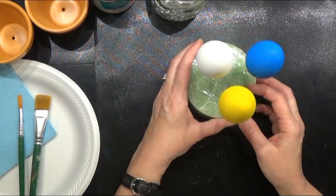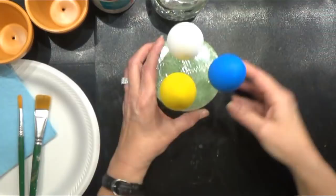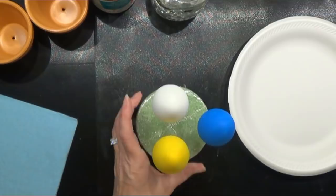One is Crisp Blue. It's a 2019 color of DecoArt. And the other one is Golden Yellow, which is also a 2019 color for DecoArt. And the colors are excellent. The coverage is just wonderful. So, let me give you a tip about using the Galaxy Glitter before we start applying it to these eggs.